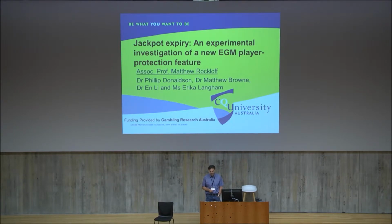Influence on gambling behavior for certain reasons. Now, other parts of this research that I'm not reporting on at the moment, but have been published in the report that's been delivered and is now published on the Gambling Research Australia website, actually did show that with jackpot-oriented machines, people in general tend to spend more money on those machines. So machines that have higher value jackpots or more jackpot prizes displayed on the machine, people tend to spend more money on those machines than they do on other machines.